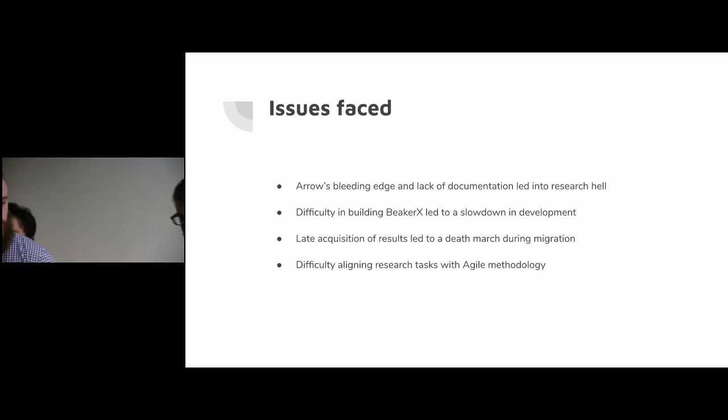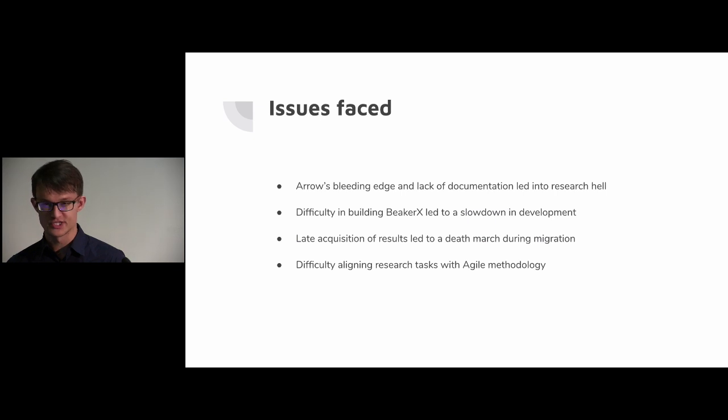We also faced a number of issues during our elicitation and development process. Because of how new Apache Arrow is, there's not a lot of documentation available out there in the wild for understanding how it works, which led us to significant research. We also ran into significant difficulties in setting up BeakerX, as the instructions from its GitHub repo returned errors we were unsure how to deal with.